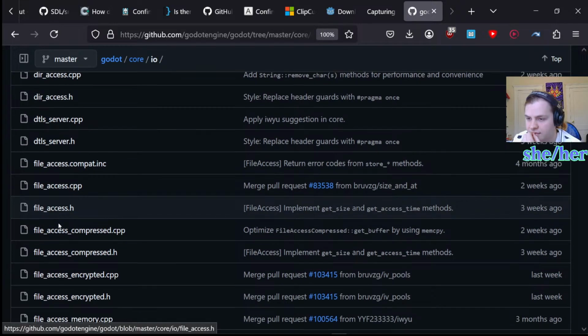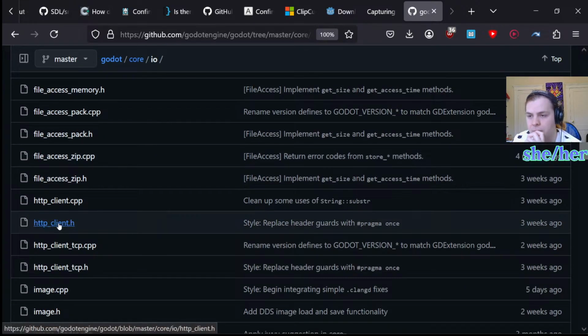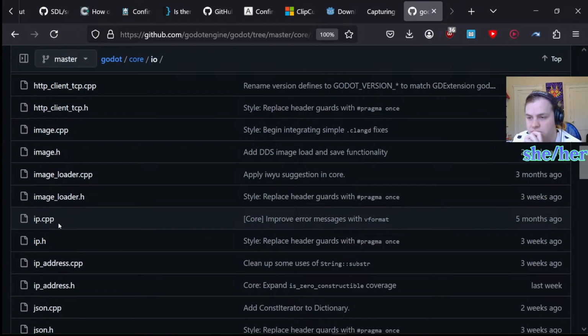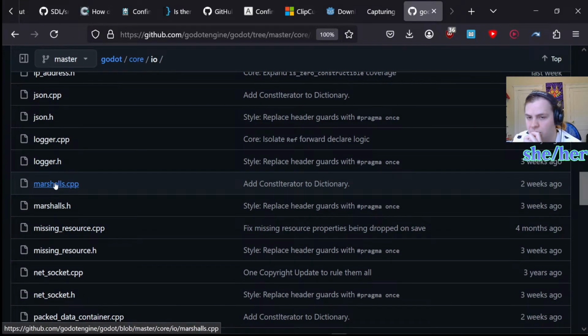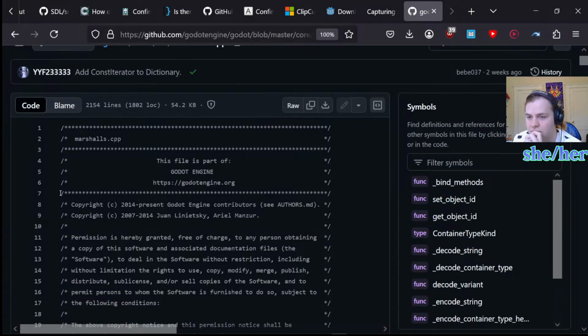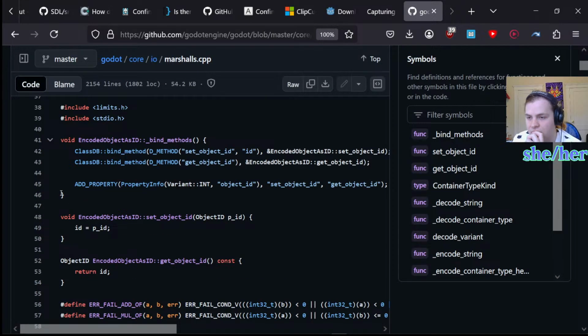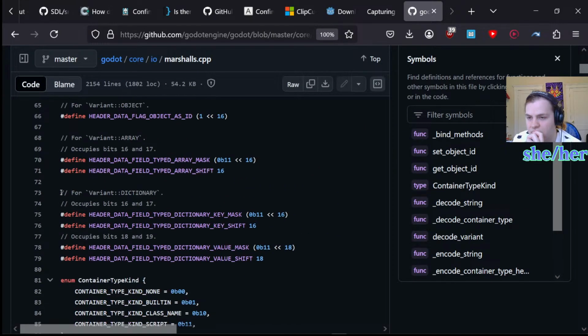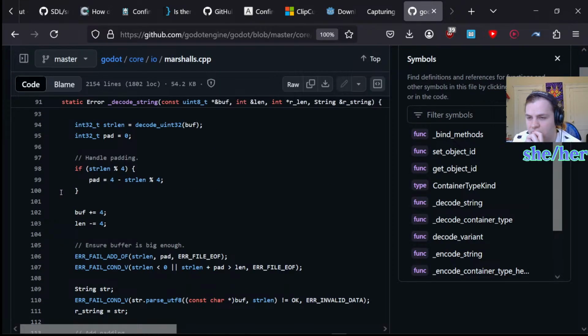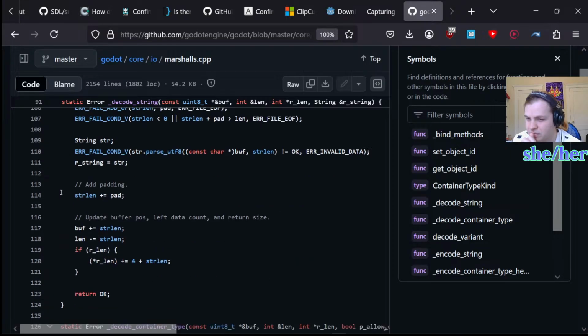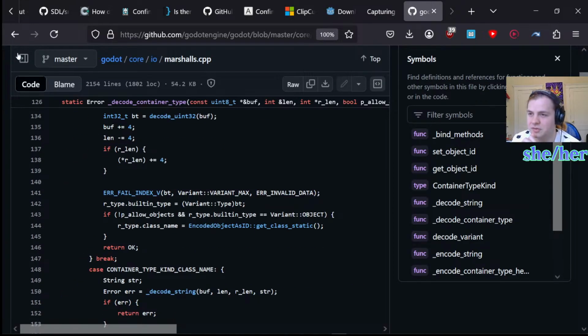File access. Marshals? What do you do? Okay, I have no idea what this code does.